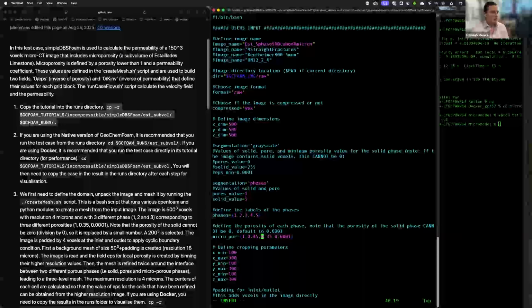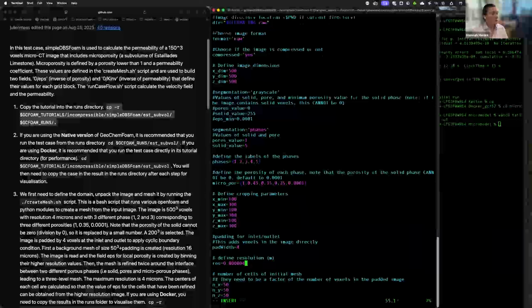And then in between these different phases of microporosity, now these could be different chemical phases, they could be phases with slightly different heterogeneity, but this is a very common problem where the phases of microporosity have different porosities.